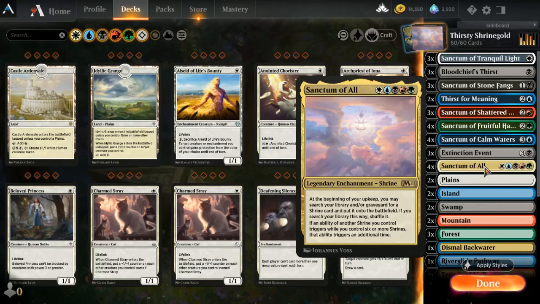So we have a bunch of shrines. Four copies of ones we really want, three of ones that aren't quite as important, and a slew of lands and some removal and just a little bit of pointed card draw.